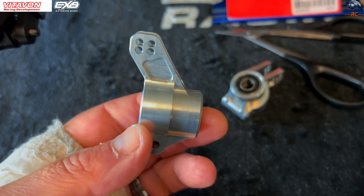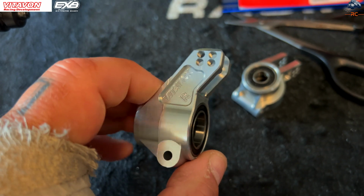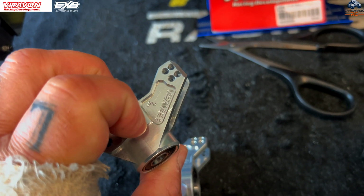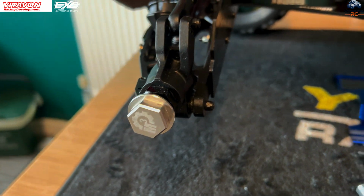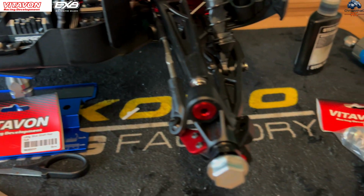The tolerances on the machining are absolutely spot on. And the good thing is, they do label them left and right, as you can see there. All right, so that's the left-hand side. We are going to be working on the right-hand side in a second. I'm going to install one on there and go from there, guys. And then we'll work on the front.